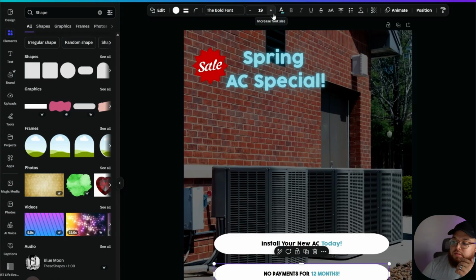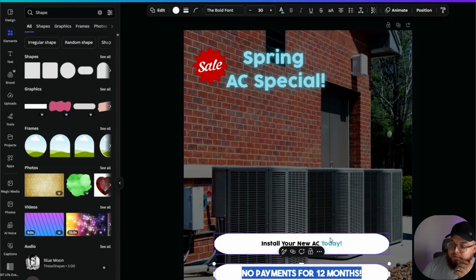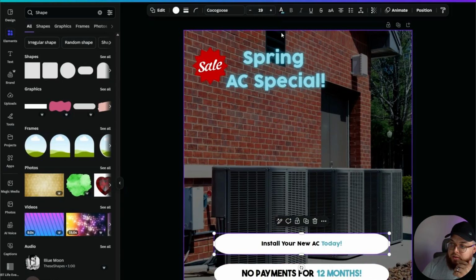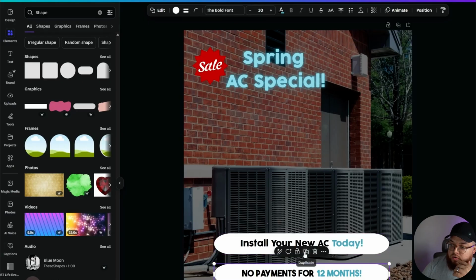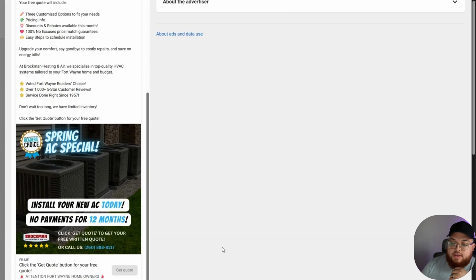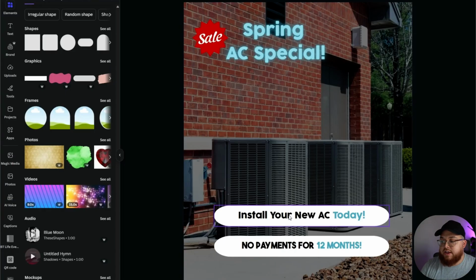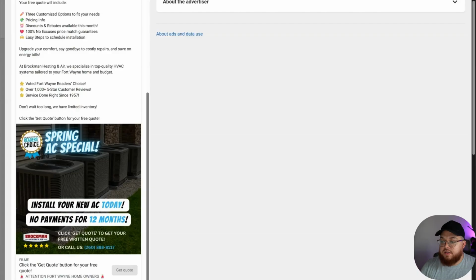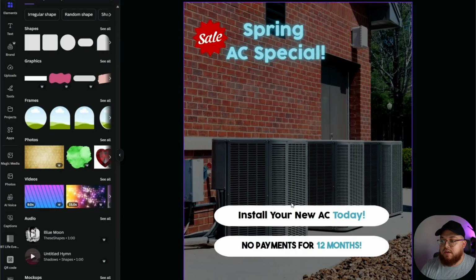Now we can make this whole thing bigger just so it looks better inside of there. We'll make this bigger to match. 30, there we go. And next, you would just add in a logo down here and some additional text, right? The point is you get the idea. You can come in here and you can build this ad, right? It's not very complicated. It's all drag and drop.